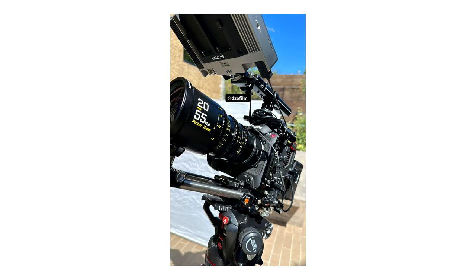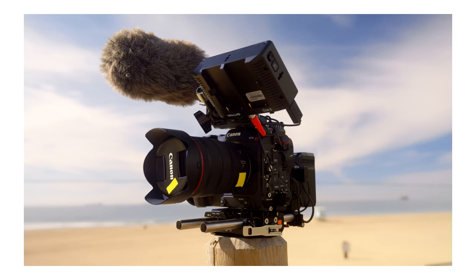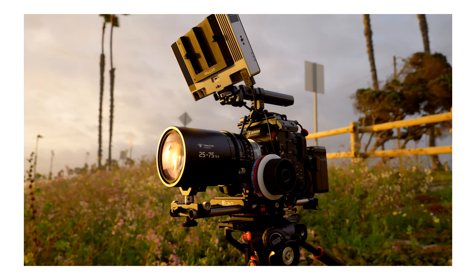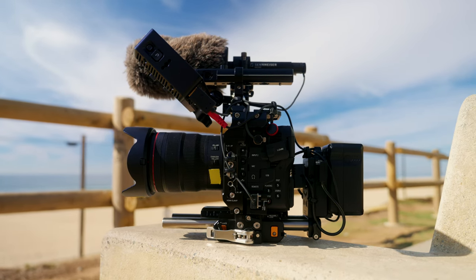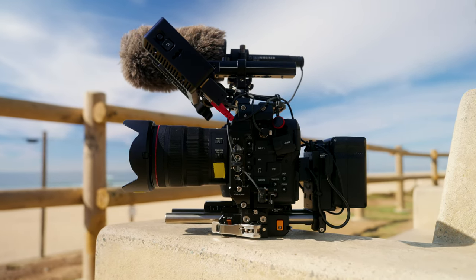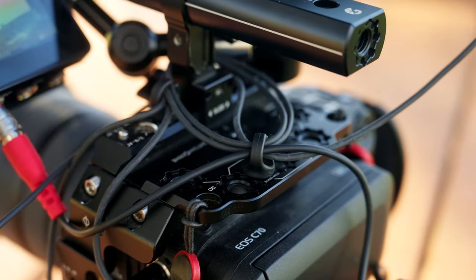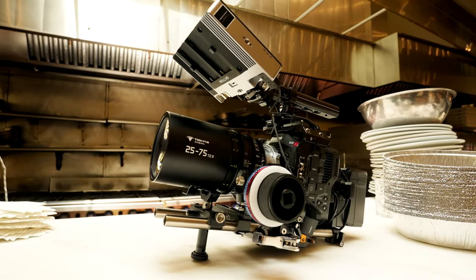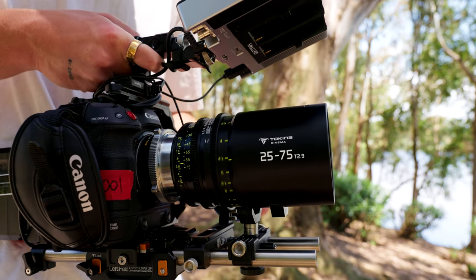As the year progressed I started doing less and less run-and-gun stuff with the C70, and I found myself more on set for video-focused work where I needed the best image quality. Because of that, my C70 was rigged up pretty much 90% of the time as 2023 progressed. When it's primarily rigged up, it gets extremely clunky — a V-mount plate, HDMI sticking out the side, extra cables — and the entire workflow just didn't feel as streamlined and minimal as I was looking for.